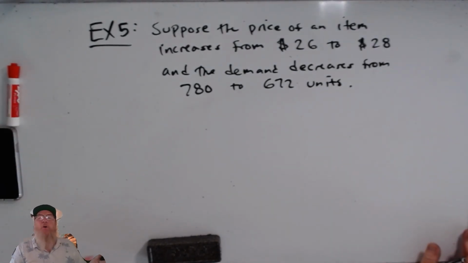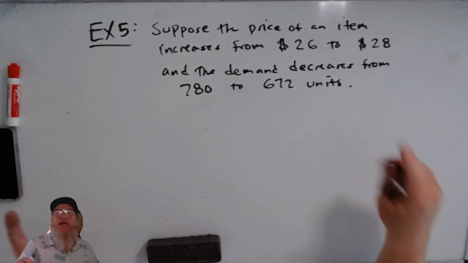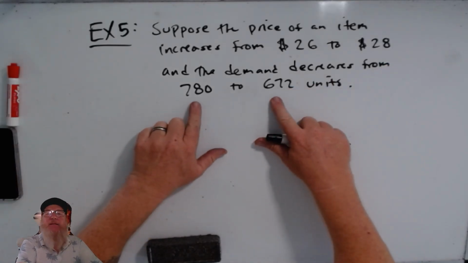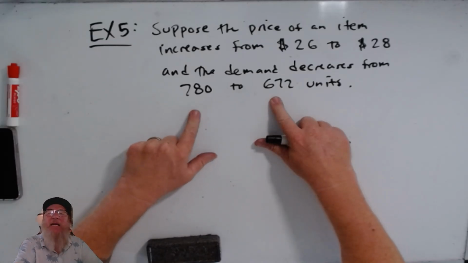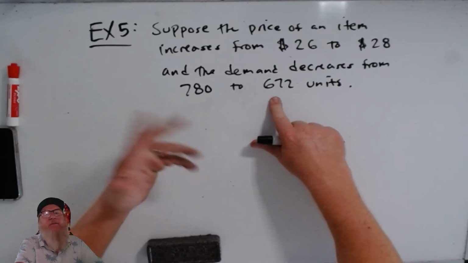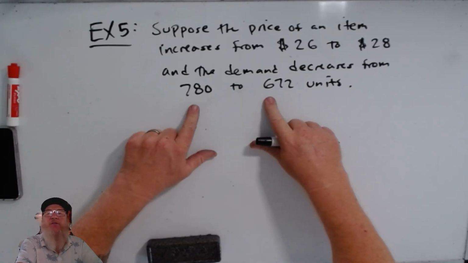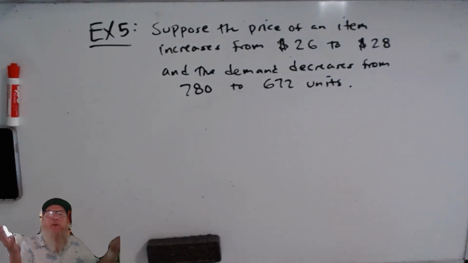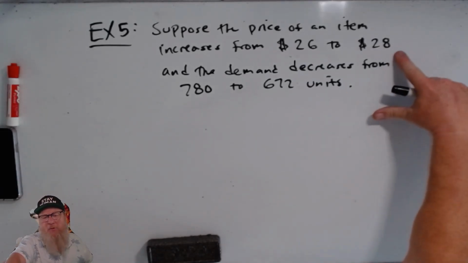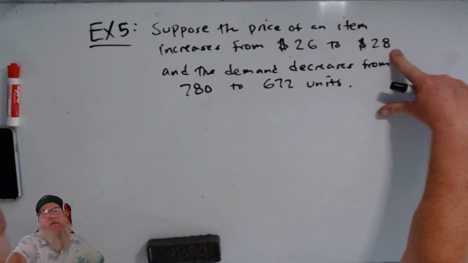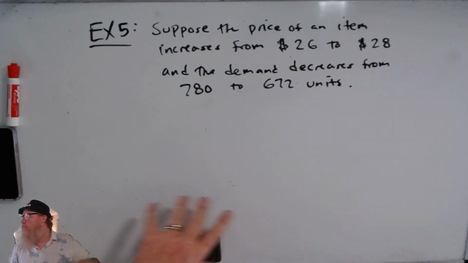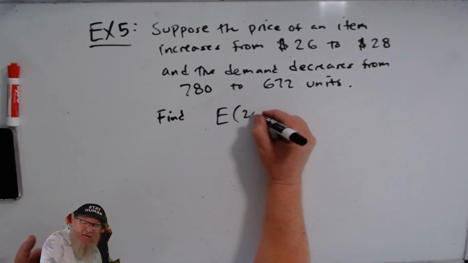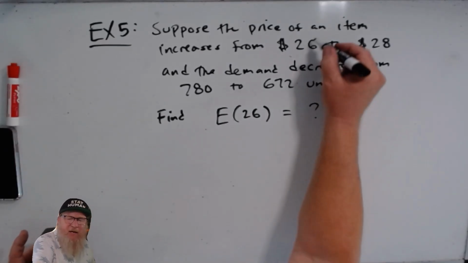So this is kind of real world, right? I'm selling these products. I raise the price to sort of test the market. And then at the end of the day, I always like to think of it as a day, or the end of the week or whenever, I tabulate how many I've sold, and I found out that I sold less, right? Which is pretty common. If you raise the price, you're going to sell less. But you're bringing in more dollars per item, so that could be well. Find the elasticity back when the price was $26.